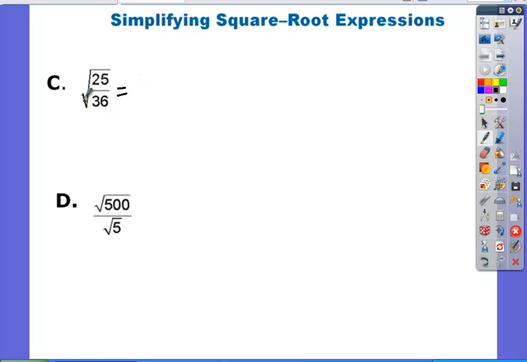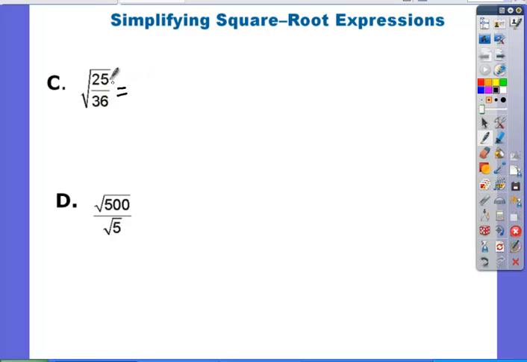If you'll notice here, what we have is our radical with a fraction in here. And what's interesting to note about this is that with a fraction, I can actually separate the radical, because I was able to combine them with multiplication in the earlier lesson. I think it was lesson 1. I can also separate them with division.